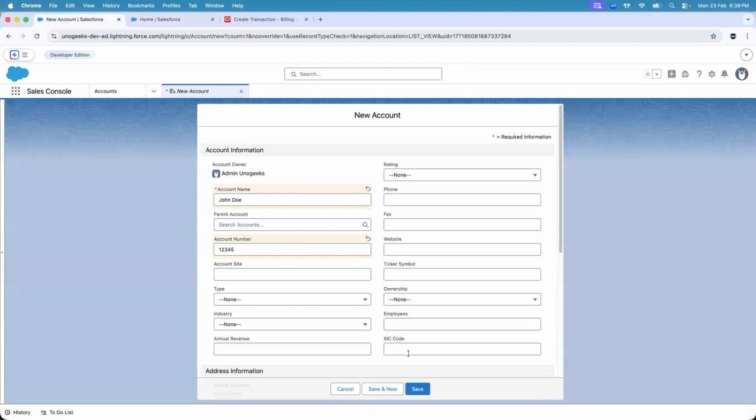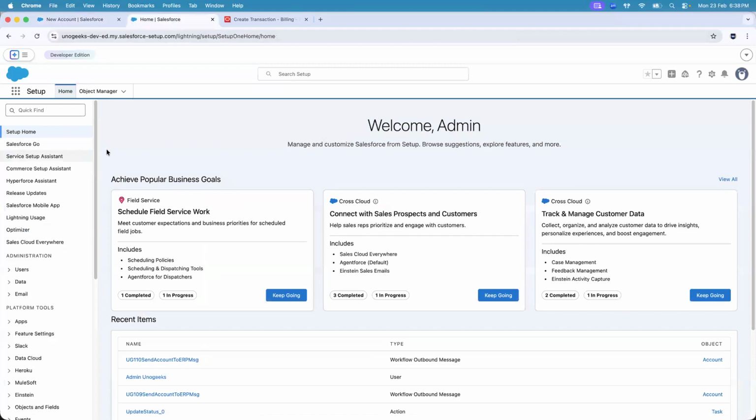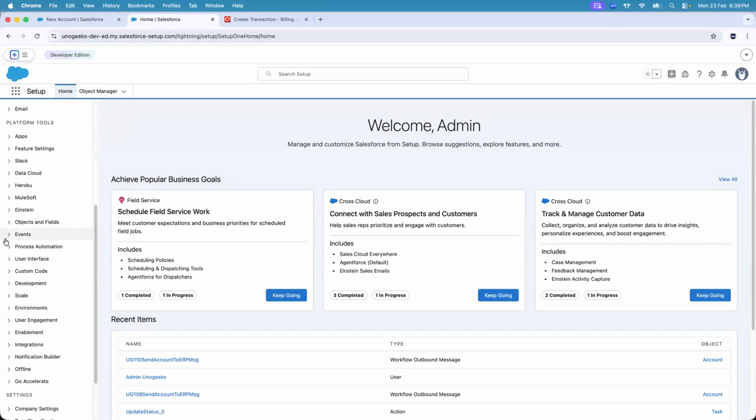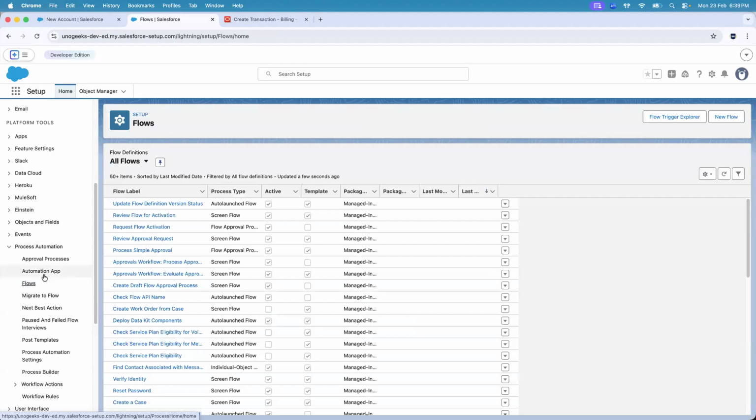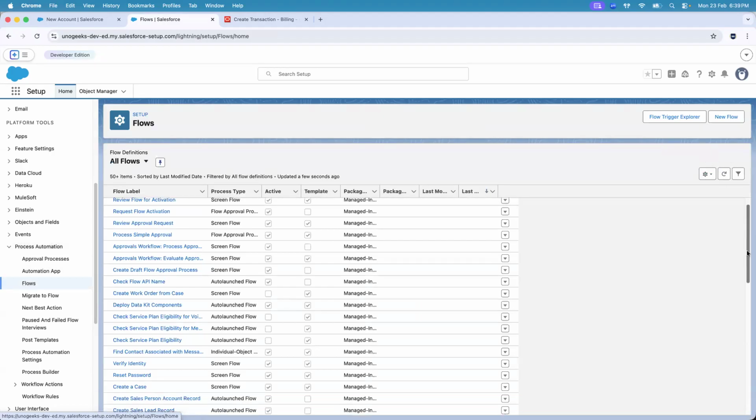So when I asked them, is there a way that we can do some automation when you hit the save button? The Salesforce technical team took me to the setup page of the Salesforce application, and they have defined a process automation flow. That process automation flow is going to look something like this.